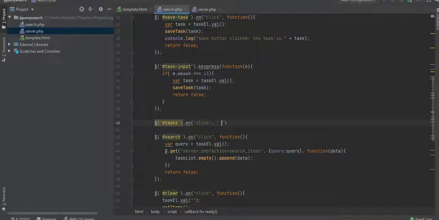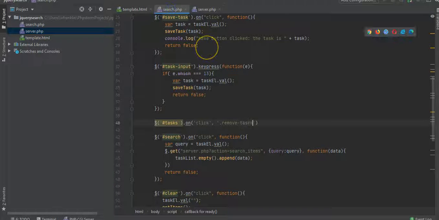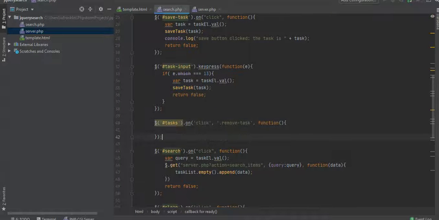No, we're going to say this is remove item, delete item. I can't remember, remove task, right? So remove task is the class, and now we call our function that is actually going to do the deleting. I'm not sure if this was a post request. Confirm with notes. It should be, but we could have been just lazy. Nope, it's a post request.